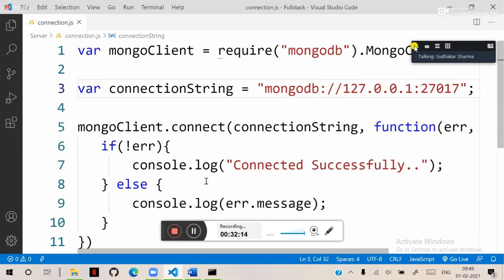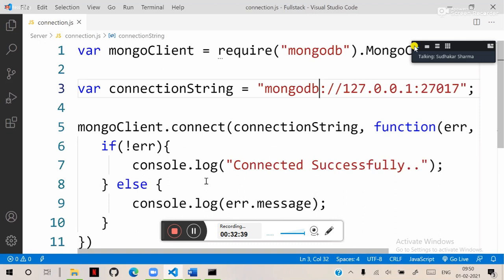We can do all manipulations on the database. So let's see how we can work with the database on the connection once connection is successful.